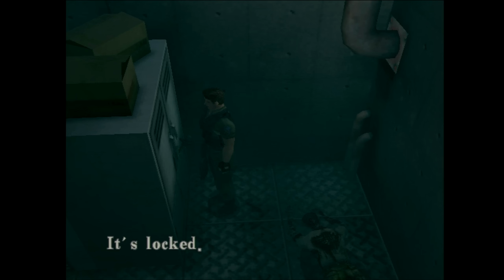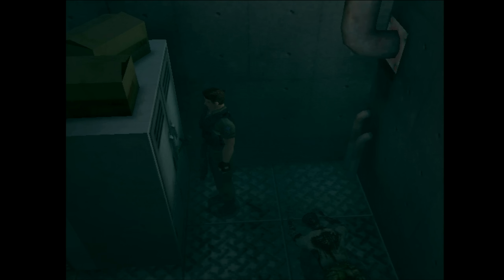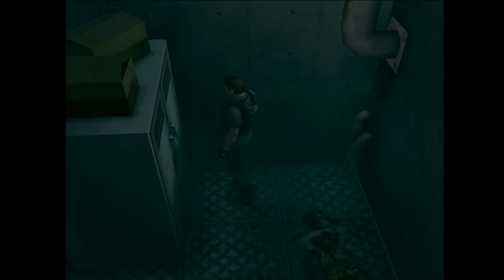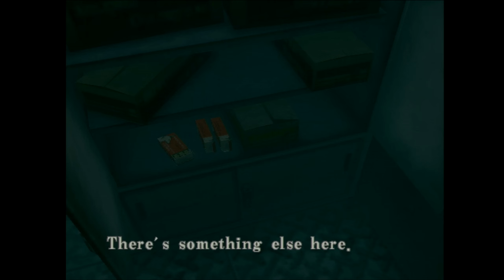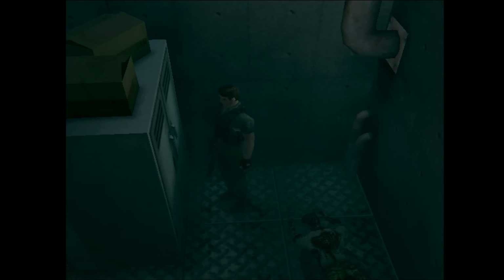Also over here. Remember earlier, Claire planted this heat-sensitive explosive, but she was not able to set it because she did not have a lighter. Chris has a lighter. Hold on. There we go. And what treasures await inside? It's handgun ammo. A little anticlimactic. I don't really need it. I mean, that's what's in there.